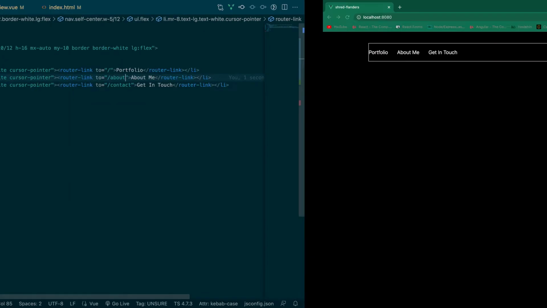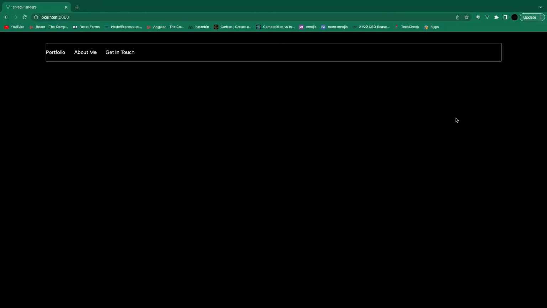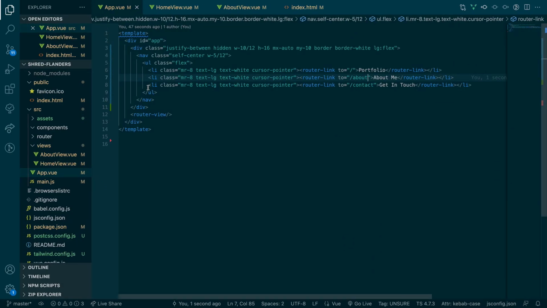Save that. All right, looking good. It looks like it's right on this border, but this border will not be here because I'm just showing the container that we're putting it all in. But this border won't be here, so it'll be good to go. That'll look good.